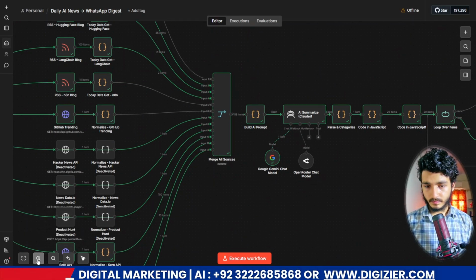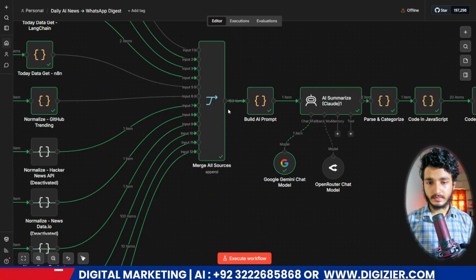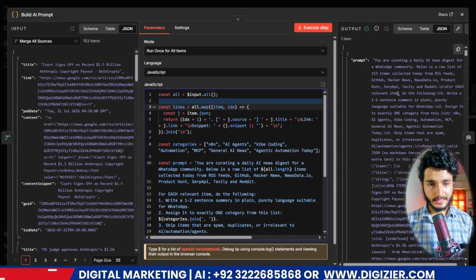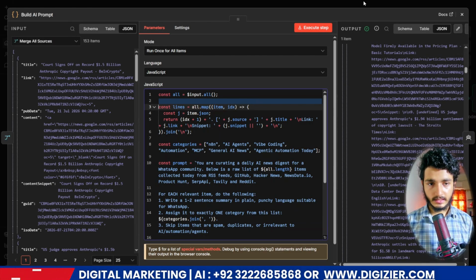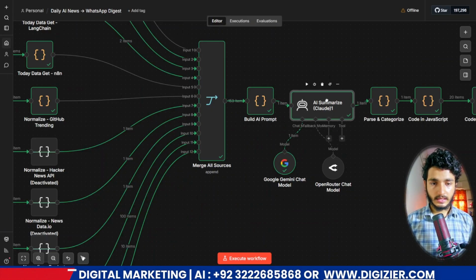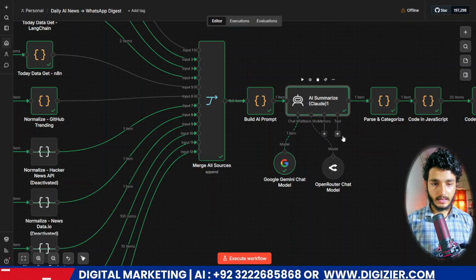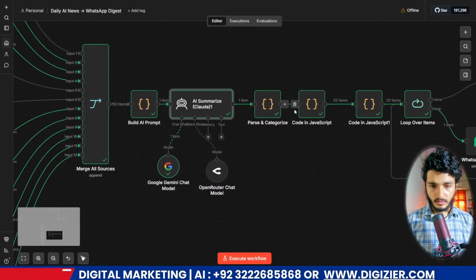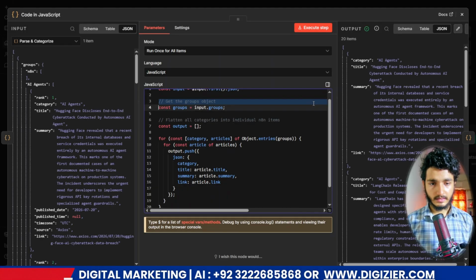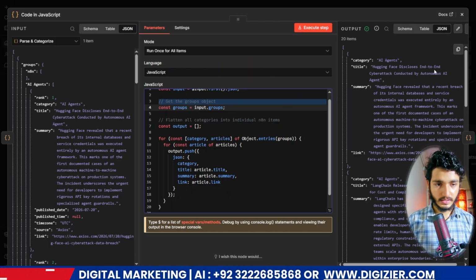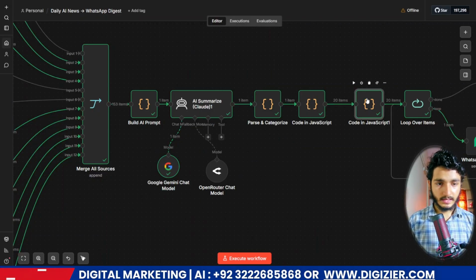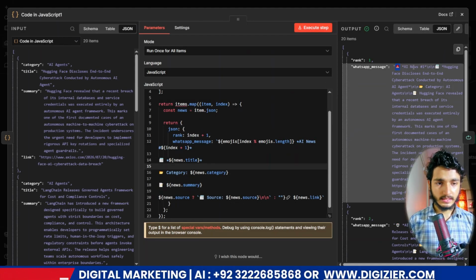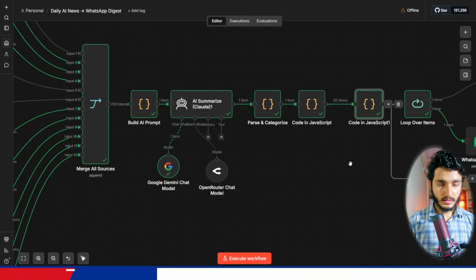So now 153 items come in according to today's news, and the AI analyzes all that data and sends it to a clean format AI news. After the AI analyzes and summarizes that, with the help of the cloud, yeah, Gemini and Anthropic models, I use them. So here I received 20 messages and summarized them, Hugging Face discussion end to end, and after that I add calls to action and emojis and send it as a WhatsApp message.